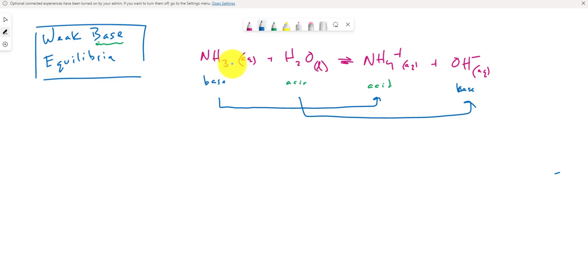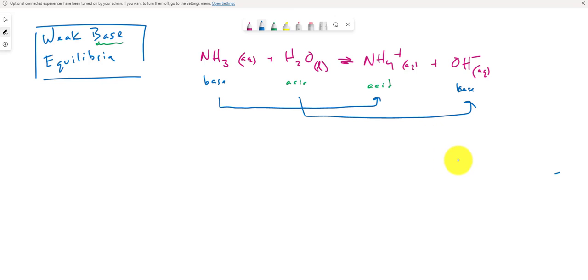And so I've labeled the base and the acid on both sides, just like we did with weak acids, and I've also connected the conjugate pairs via these arrows. Every equilibrium system has an equilibrium expression and constant, so this is no different, but instead of using Ka that we use for the dissociation of an acid, now we are associating a base by adding on a proton, and so we're going to call this Kb, and we'll write up an equilibrium expression for this system.